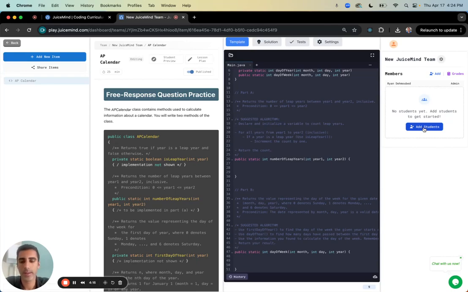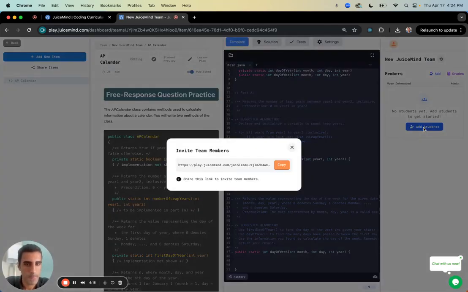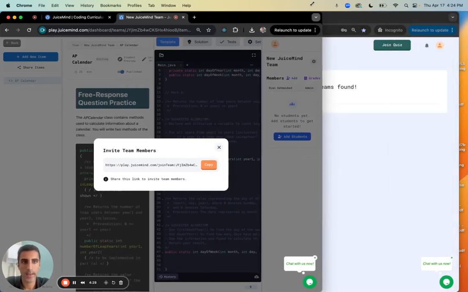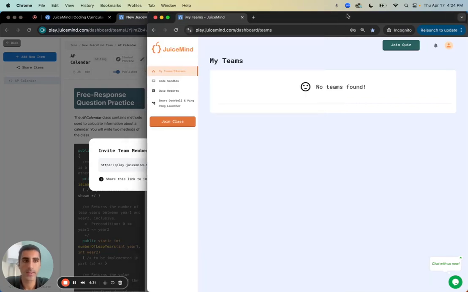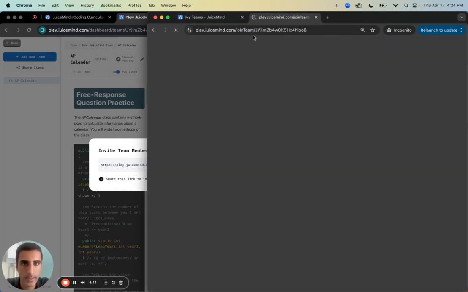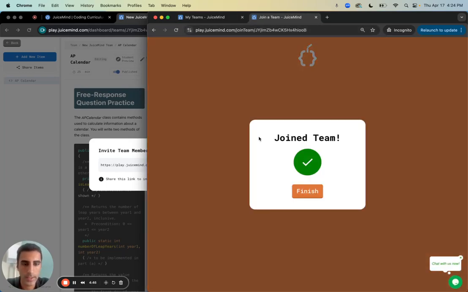To do that, we can press the Add Students button, and students are going to be prompted to join. For this example, on the right-hand side, I've loaded and created a student account. What you can do is assign or share the link to your students, either through Google Classroom or directly through a projector. Let's see on the right-hand side what it looks like for a specific student. Over here, they've joined the specific team or class.